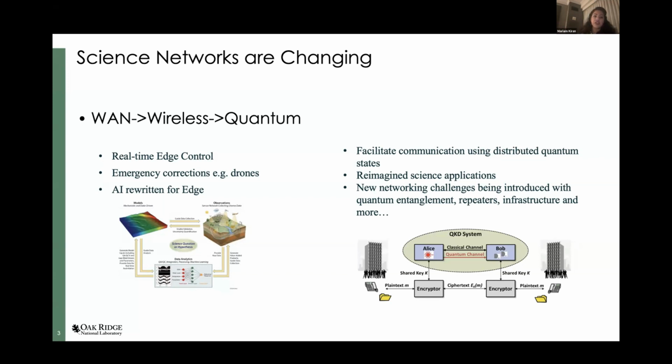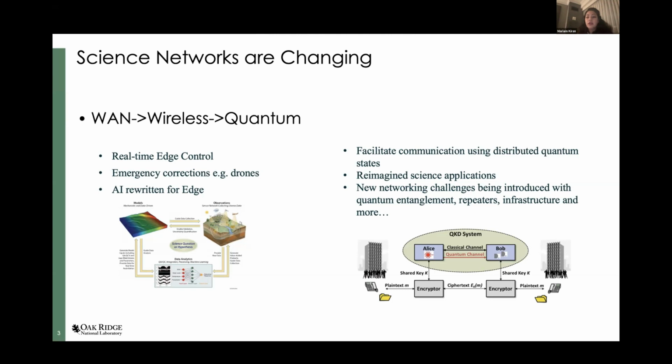So this is where 5G is now becoming very attractive, and they expect us as network researchers to have a 5G system available for scientists to use. Then at the same time, there is a boom happening in the quantum world as well. We thought a few years ago that quantum was just going to be a phase, but it's becoming more and more realizable now. A lot of the labs are buying quantum computers and deploying them. And connecting these quantum computers is also becoming a major challenge from the networking point of view.